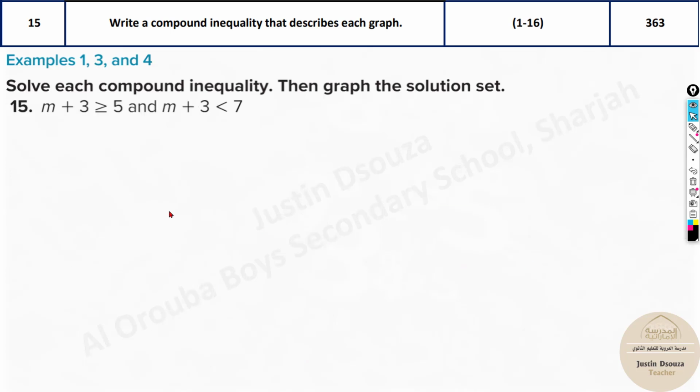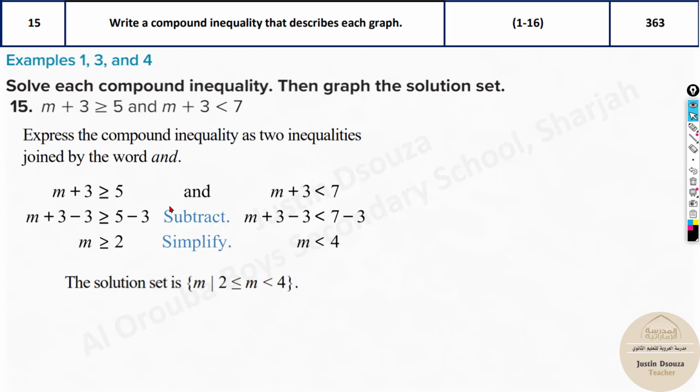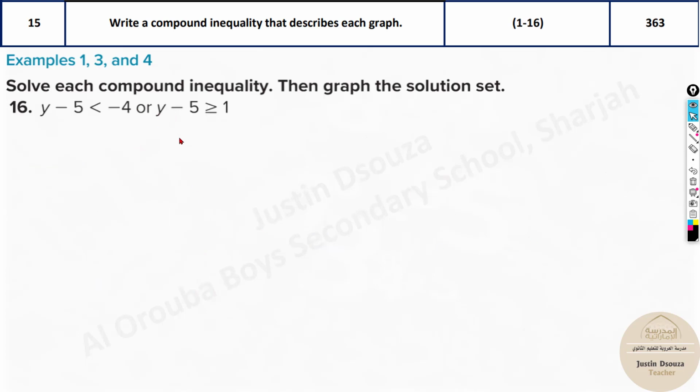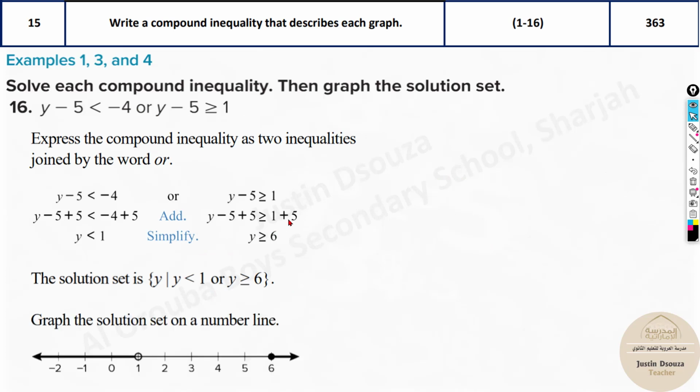Okay. And here again we have done similar problems. This is an AND problem, just make sure you graph it properly. Wherever there is inequality with equal to, it's a point, and where there's only inequality, less than or greater than, it's a hole. And this is the last problem. It's an OR problem. Again, we have done the same problems. They're very simple. So if they ask you in your options with a graph number line, you need to solve this and then check for the correct answer. If they have directly given this, well and good, you can directly choose the answer. So be thorough with both.